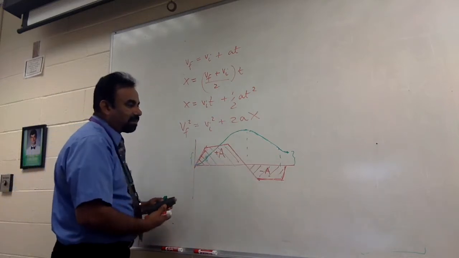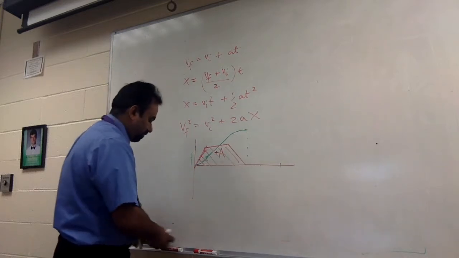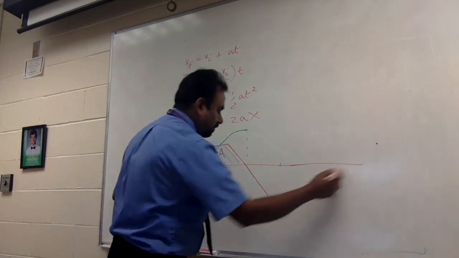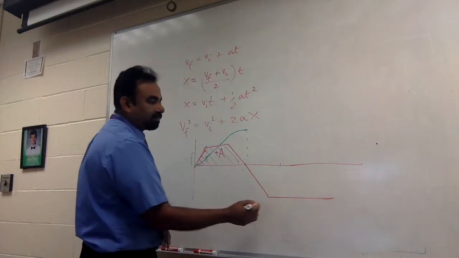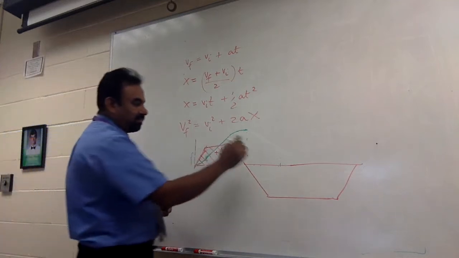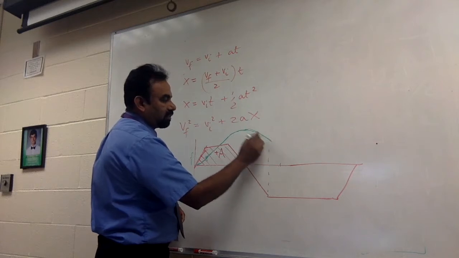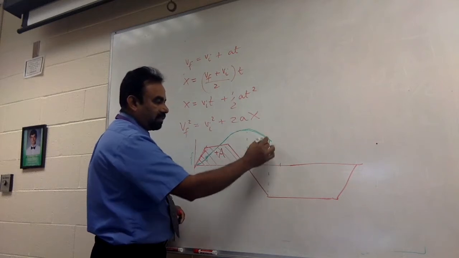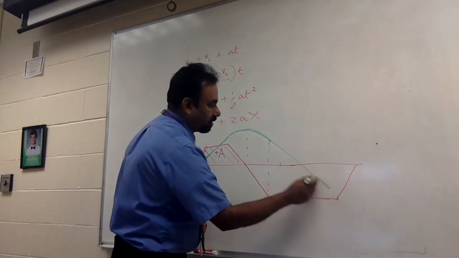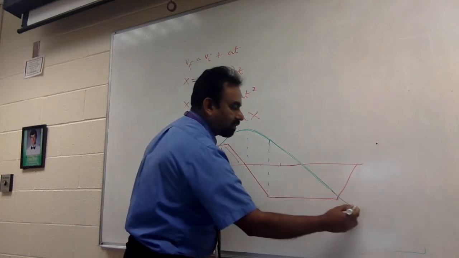So let's say, for example, from this point onwards, I'm going to redraw the graph. If, for example, this one went down till here, and then it stayed for a longer time, till here. Now what will happen to the same graph? Till this point, the velocity is changing, increasing downward, and then from this point to this point it's going to stay with a constant velocity, and then from here onwards it is reducing.